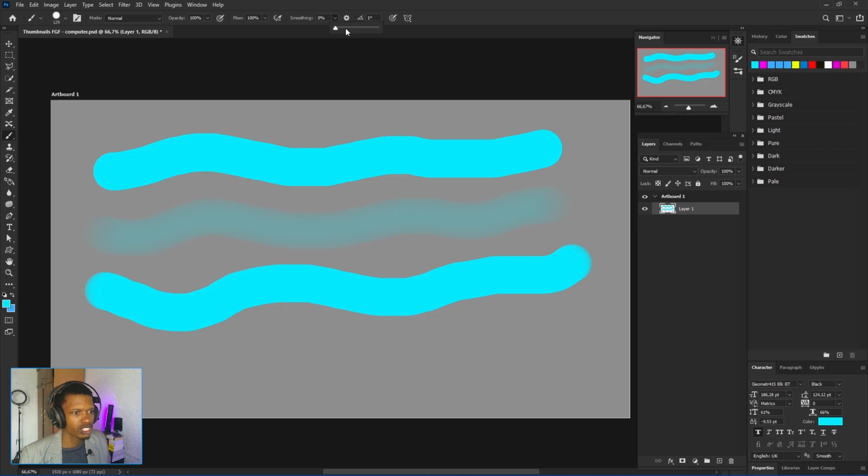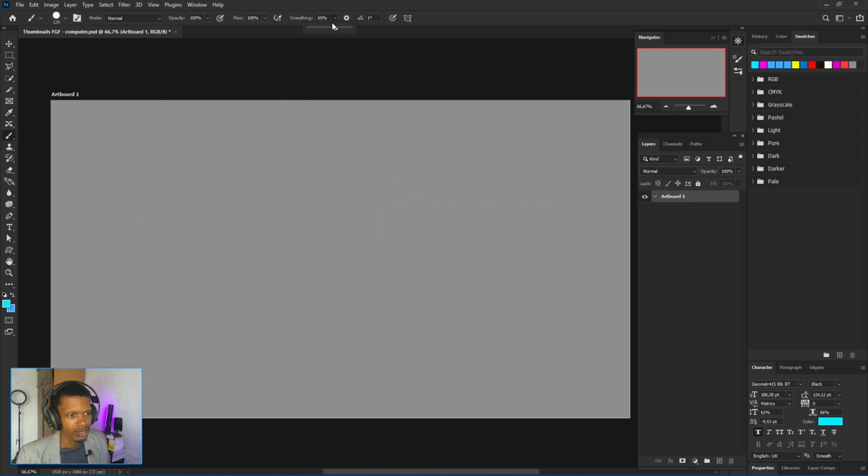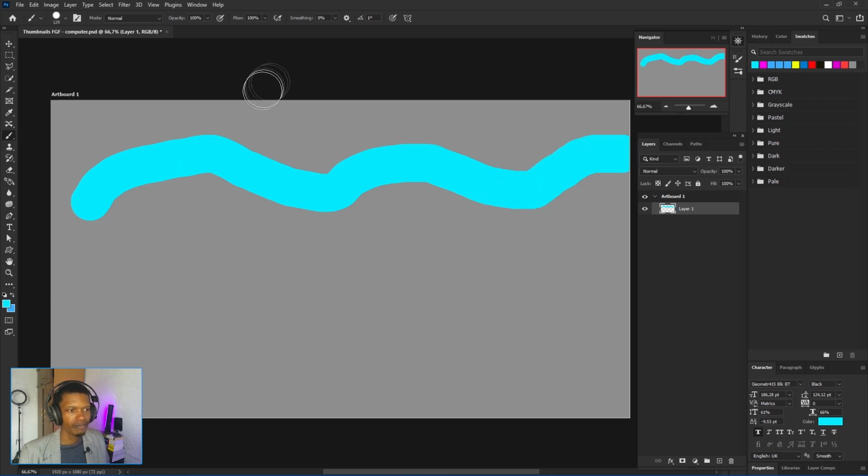The smoothness, I think, is supposed to be straightforward. Look at how smooth I go with this. Again, let me delete this layer so I can start over. I'm going to put this to like 0. Oh, sorry. Make a new layer. I'm going to do a wave, and then I'm going to take this up to 51%, and then watch how the waves become nice and smooth.